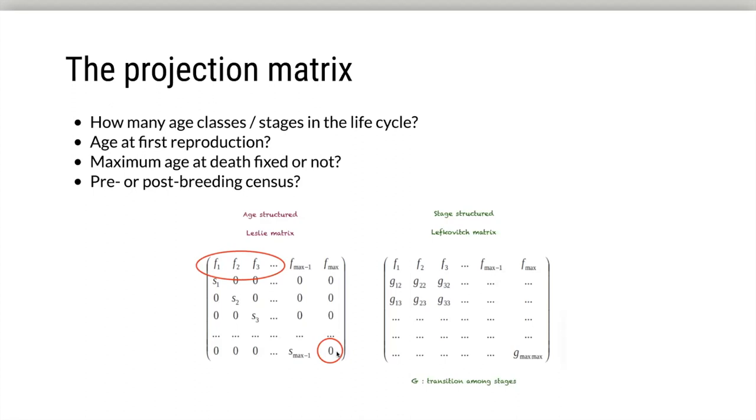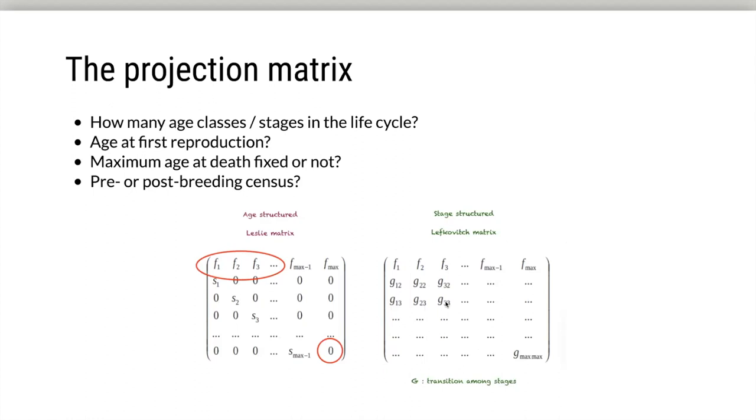Okay. A stage structured population matrix is called a Lefkovitch matrix. So this time it is not ages but stages, which give the probability to go from one demographic compartment to another from 1 year to the next. Fecundities are on the first row generally. And you don't only have survival rates in the diagonal, but you have the probability of transitions times survivals in between each stage of the population.